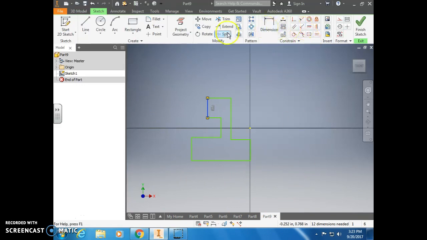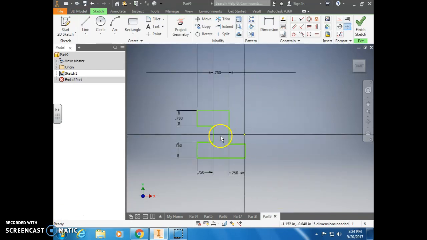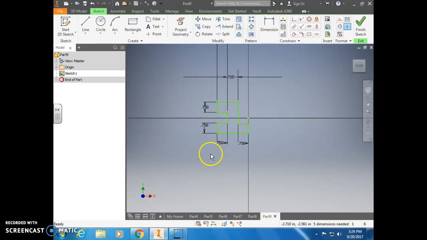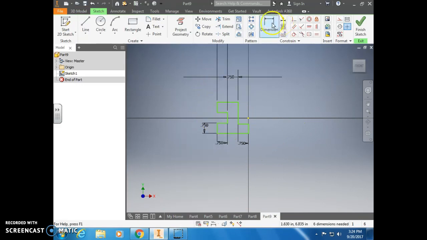Dimensioning. I'm going to pause the video for a second and dimension it all, so you don't have to wait around for me to dimension every single piece of this object. Oh boy, that was a lot of dimensioning right there, but we got it done. So you may have to work on your dimensions. If you need to delete one, again, right click, delete, and that will delete your dimensions, and you can start over and try it again. Sometimes it is easier to start all over with something instead of trying to edit it.